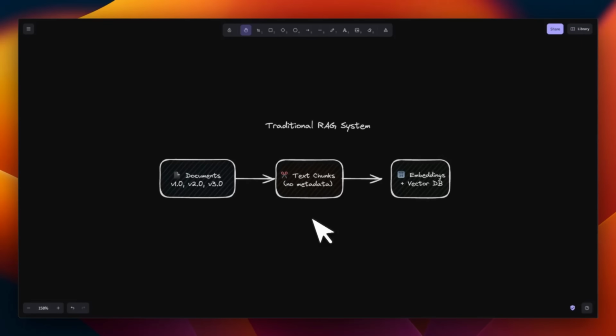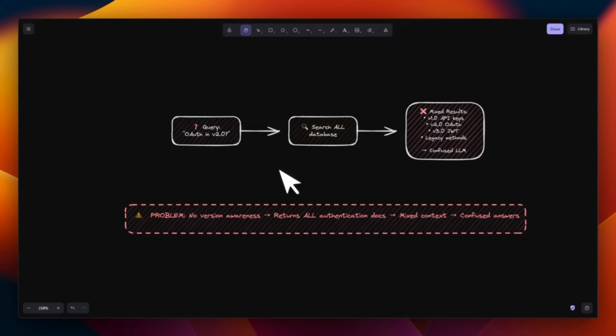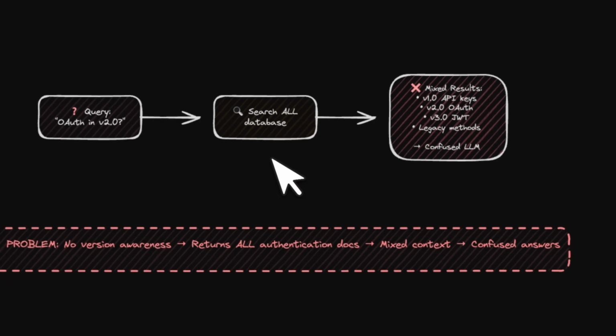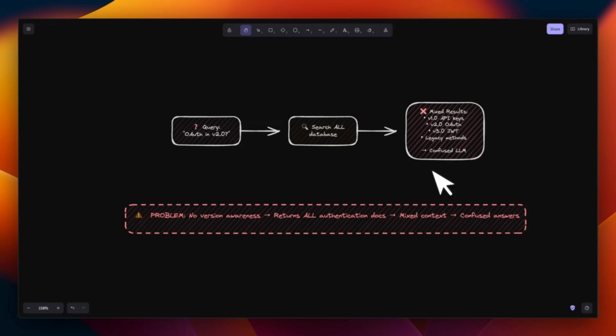You probably have seen this issue with retrieval augmented generation systems. Let's say you have a document with different versions. You create text chunks and store them in a vector store. But at query or retrieval time, you get chunks from all of these documents based on your query. That will confuse your LLM because it has no way of differentiating between different documents.